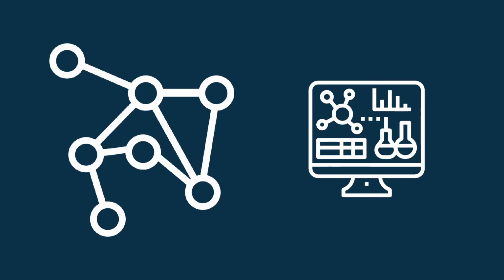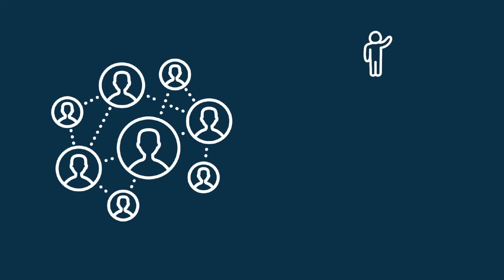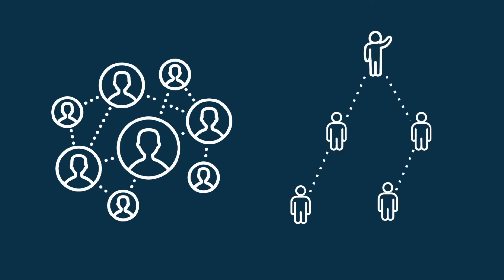But what do we mean when we say graph? When we talk about a graph, we're not talking about a visualization. We're talking about a mapping of relationships. Take, for example, a social network. Jenny knows Jack and Marcy, who in turn know Jan and Beth and Rachel. While their relationships are largely conceptual, it can still help them get stuff done. When Jenny wants to paint her house, Jack might not be able to help, but he knows a guy.